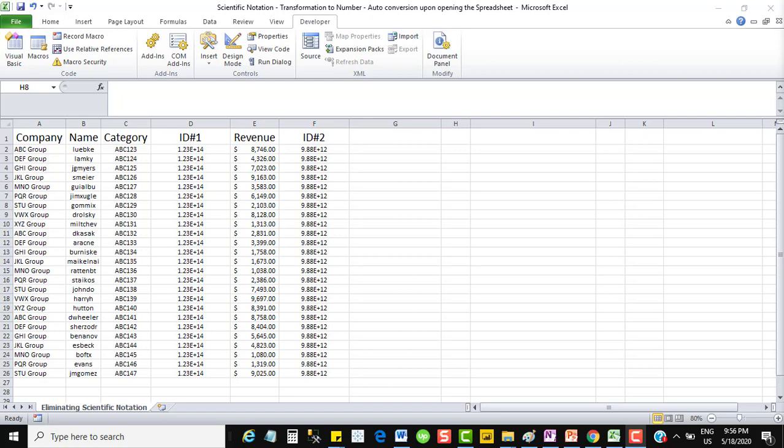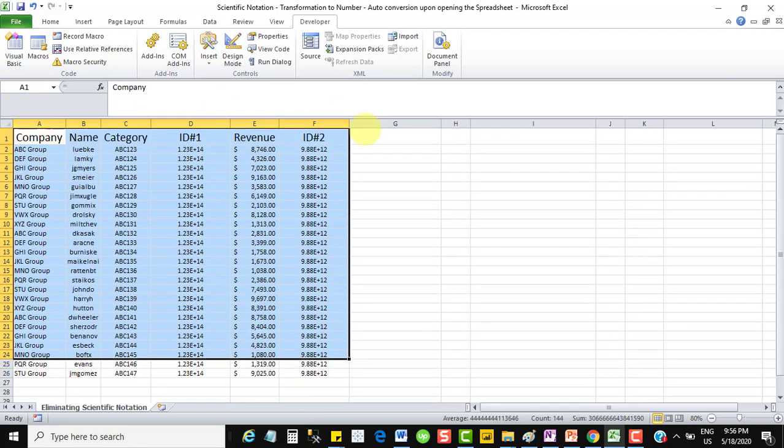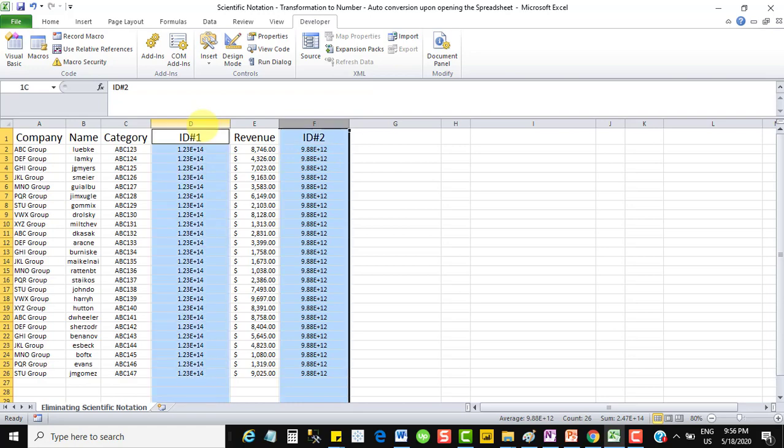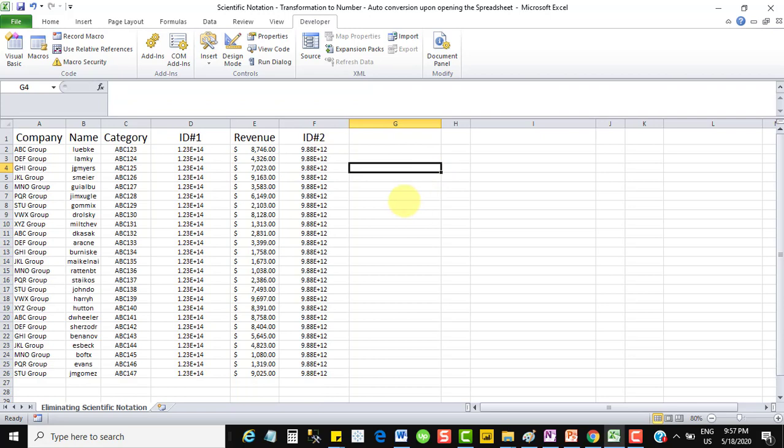So let's go ahead and talk about what scientific format or scientific notation is. In this data set, you can see we have a total of six columns. Columns D and F contain scientific notation format numbers. Scientific format is used to display numbers in scientific or exponential notation. It is a compact way to display values in the same column, even when they are very large and the numbers are really long. And it basically happens in numbers that are greater than 12 characters in length.